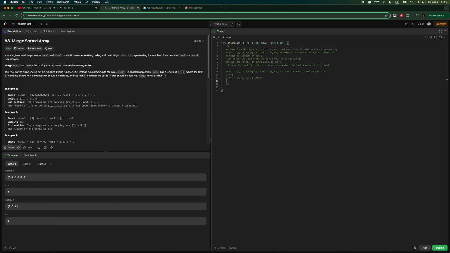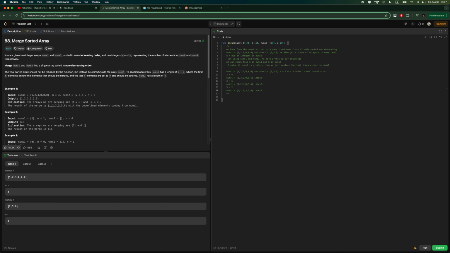We check next: 3 is still less than 5. Nums1 equals 1, 2, 3, 0, 5, 6. Index 2 minus minus. 3 is greater than 2, therefore nums1 equals 1, 2, 3, 3, 5, 6.